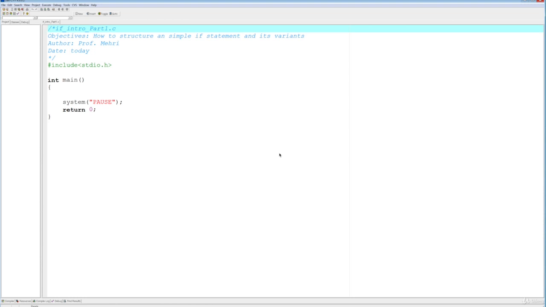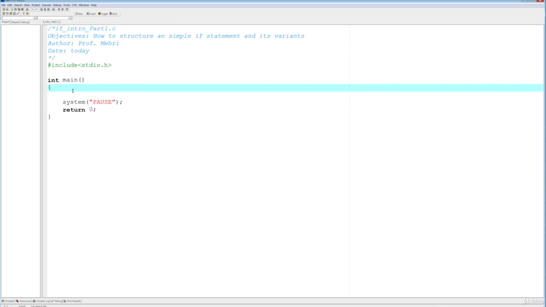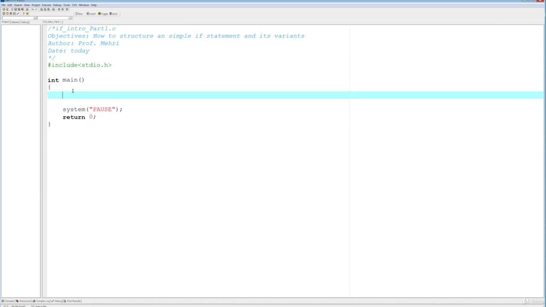Okay, so for this lesson, we're going to look at the basic construction of an if statement. We're going to see two variants: one that has an if-then-else structure, and another that is simply an if without the else. We're going to write a simple program to show the code. In the next lesson, we will focus on the flow chart, plus we will review the code as well. So here, we're just going to delve right into the code to show how an if statement is written.